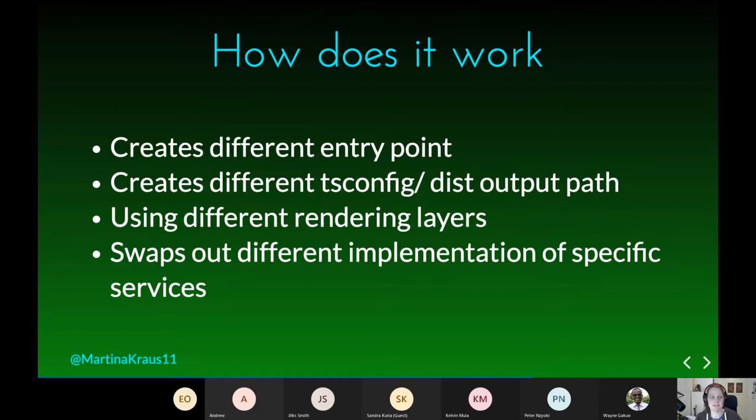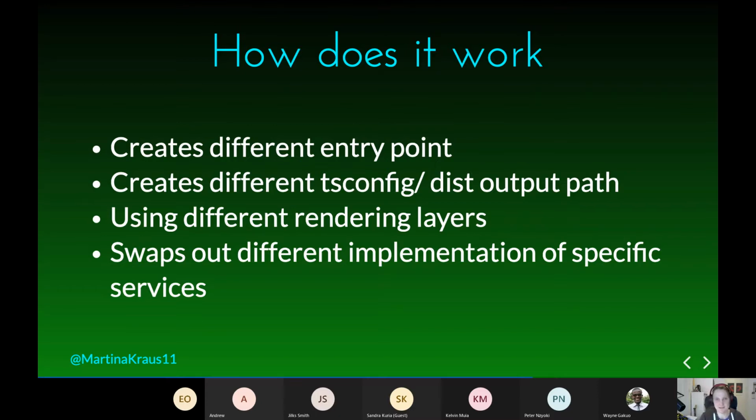So we also have different kinds of tsconfig JSONs, like type configurations, because we might want to compile our TypeScript a little bit differently when we render the JavaScript and TypeScript on server side. We don't have to, but it's just an option, of course. So we're just using basically a different rendering layer.